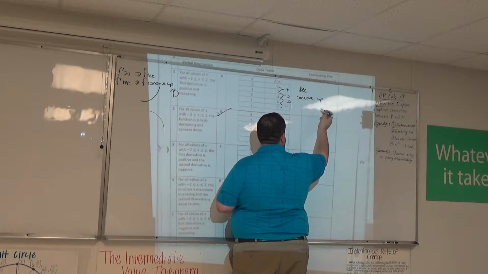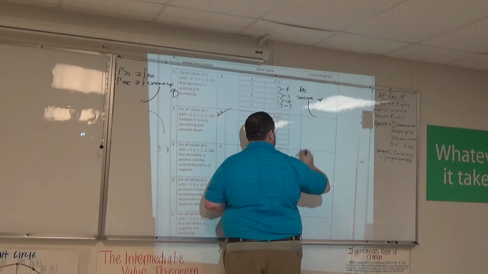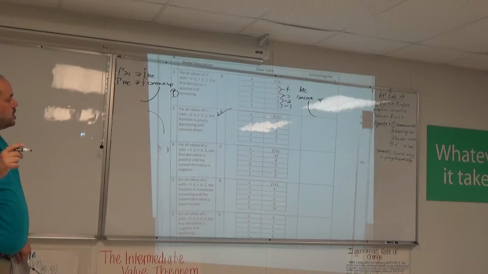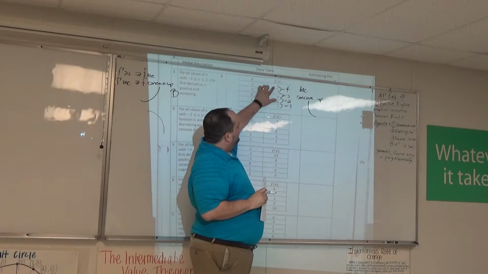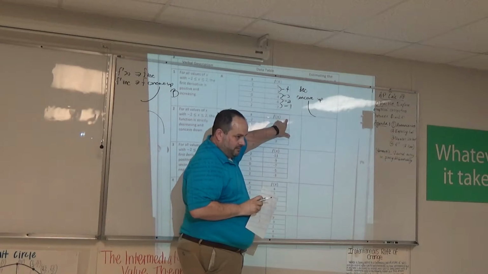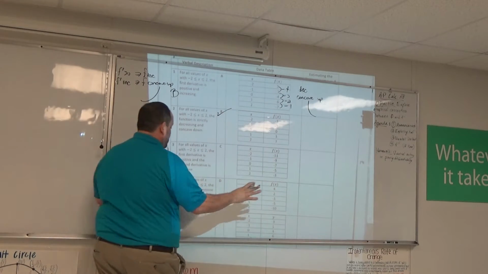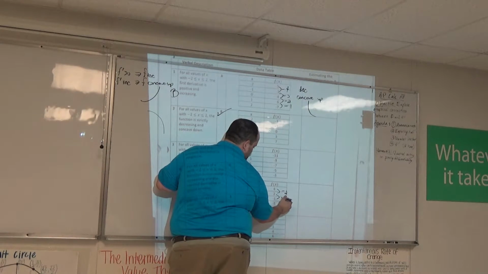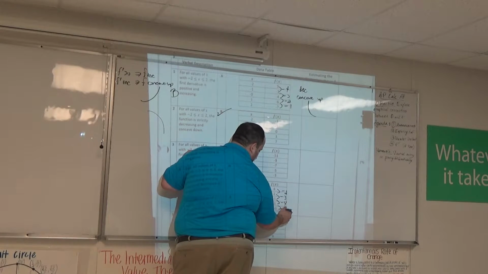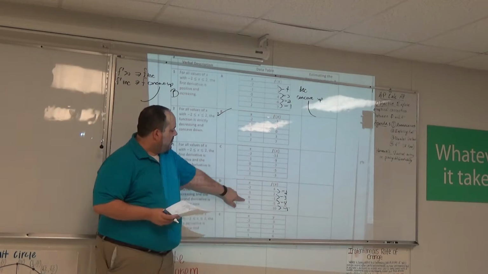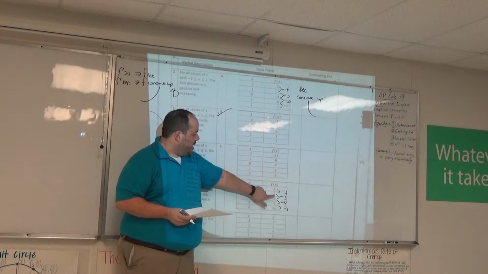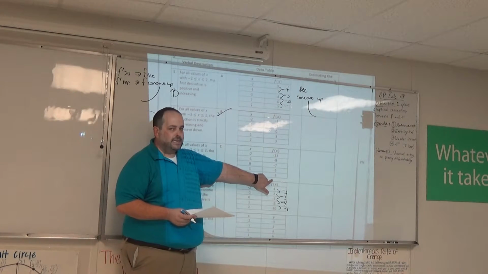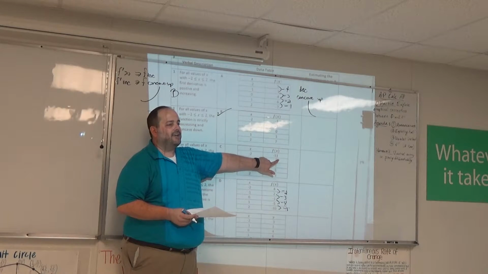Decreasing concave up ought to look like that. Because the rate of change is becoming more and more negative in D. In D, it's becoming more negative. If I look at the decreases, a decrease of 2, a decrease of 3, a decrease of 4, a decrease of 5, it makes sense. The y values are decreasing by amounts that are more negative. So this should be decreasing concave down.